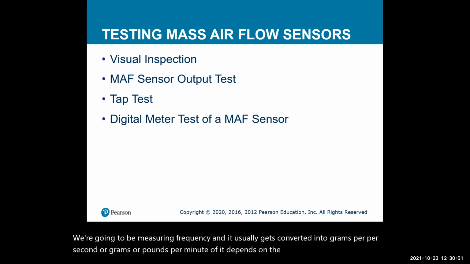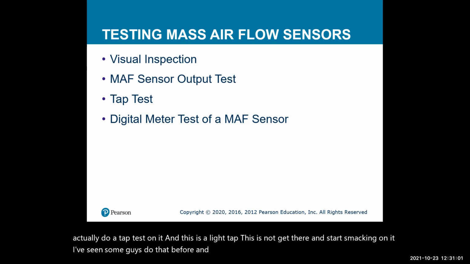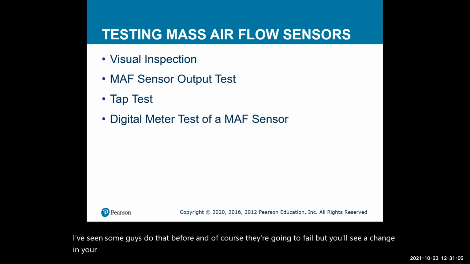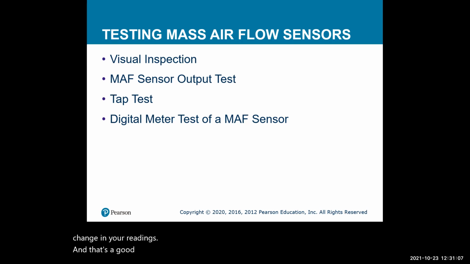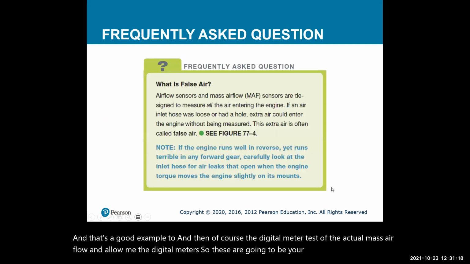And then we can actually do a tap test on it. This is a light tap. This is not getting in there and start smacking on it. I've seen some guys do that before, and of course they're going to fail. But you'll see a change in your readings, and that's a good example too. And then of course the digital meter test of the actual mass airflow. The digital meters are going to be your frequency driven ones.